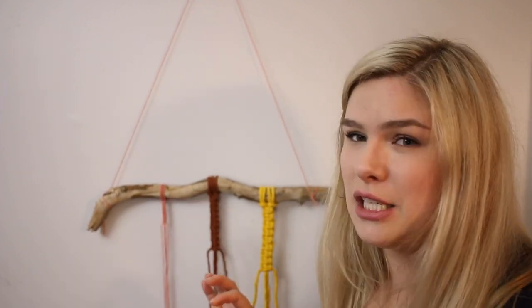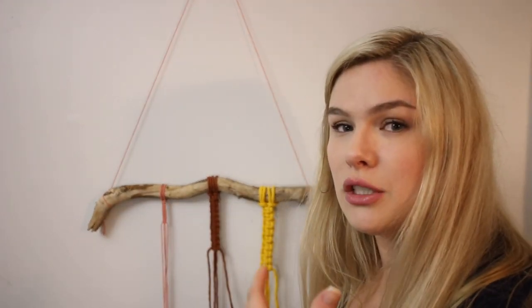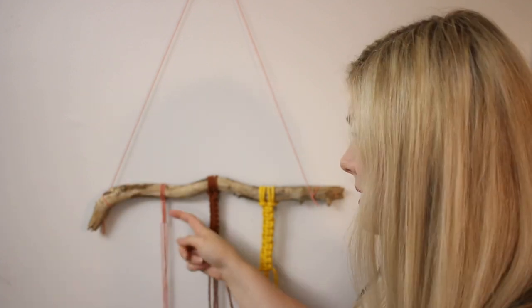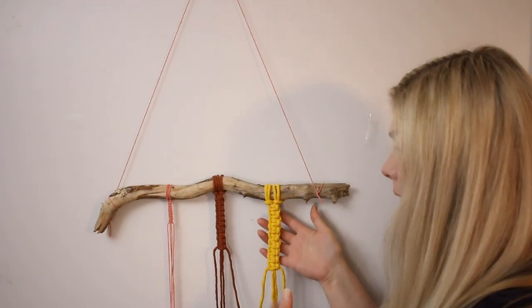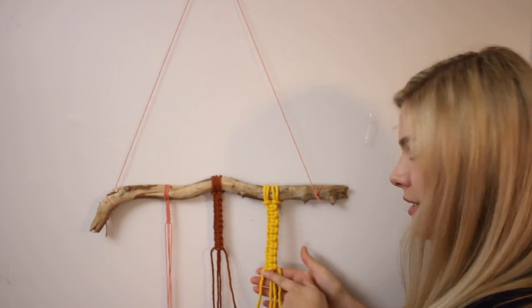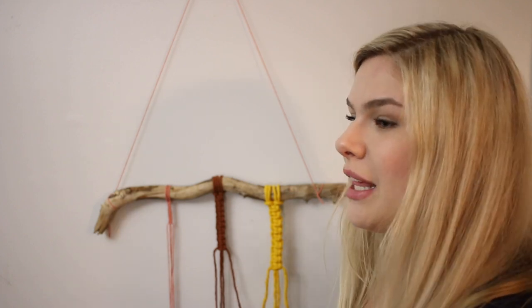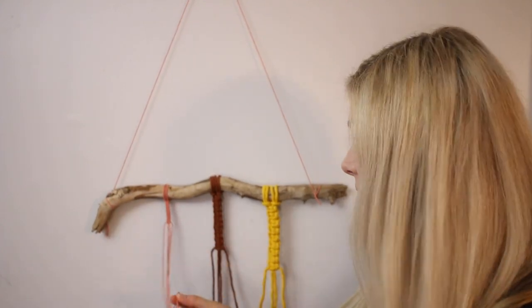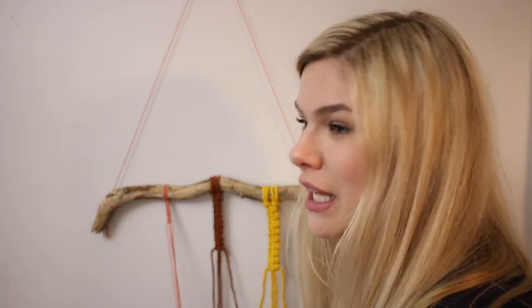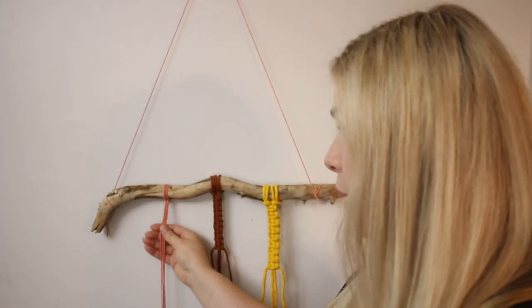I feel like it took me roughly the same amount of time to do all of them, but you can see how much space each one takes up. It took me that long just to make it down to here on the small one, versus Big Daddy over here — the same amount of time took me all the way down here. When it comes to big macrame pieces, length is a big factor. It is going to take a significantly greater amount of time to make a piece with smaller rope, so it's very important to choose your rope wisely.